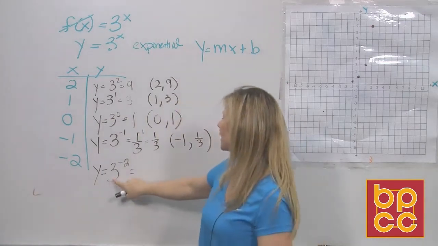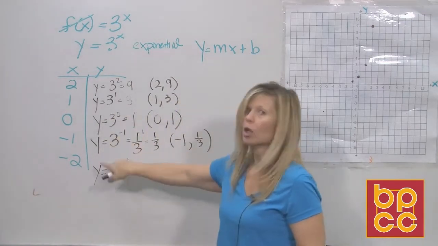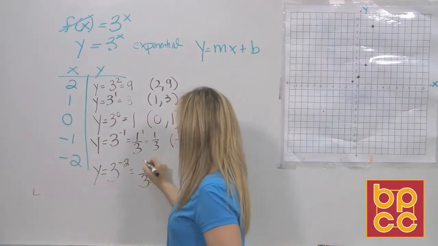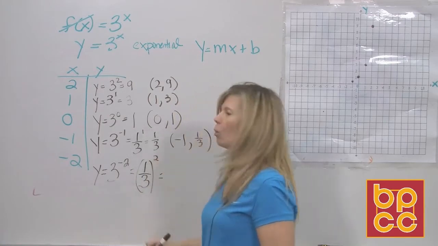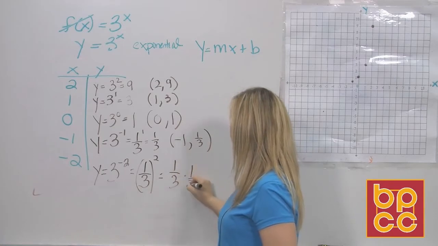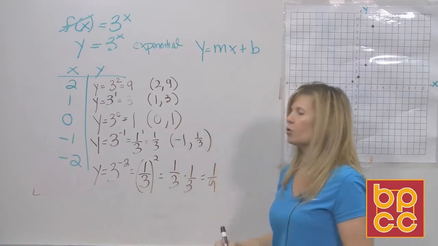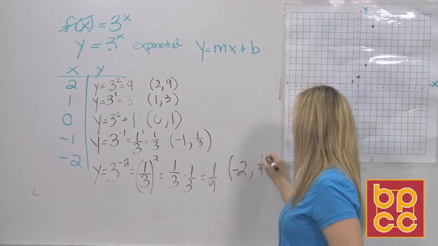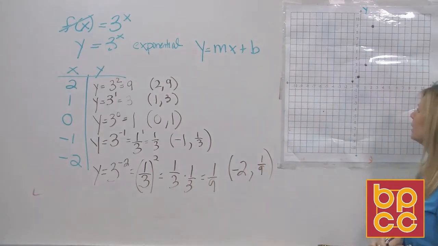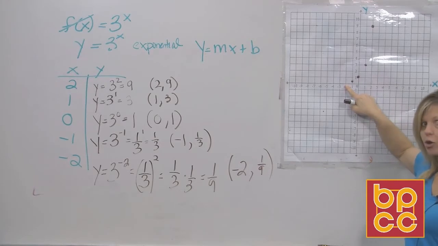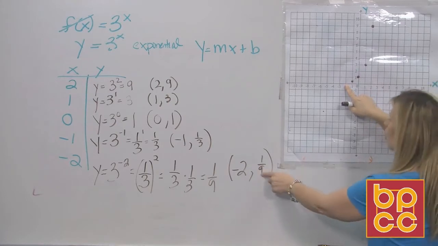So we're going to do the multiplicative inverse. We're going to do the reciprocal. We're going to flip that base. When you flip 3, you get 1/3. And now the exponent is a 2. Well, we all understand what that means. 1/3 squared means 1/3 times 1/3, which is 1/9. So now you've made the ordered pair, -2, 1/9. Okay, we're going to plot that. So we know x is -2. Now, here we go back to good old arithmetic. Do we understand the meaning of a fraction? I want to plot y is 1/9.